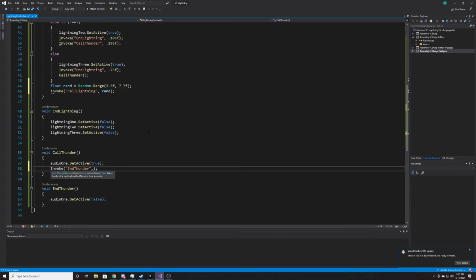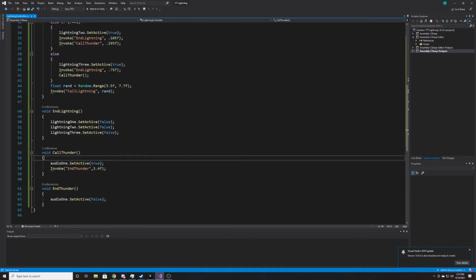For example, I'm using a 12-second clip. In your game, that should be 13 seconds. And then we make sure that we don't call the lightning before 13 seconds. But in my case, since this is a video and I'm trying to show off the effect fast enough, I'm just going to put 3.4 seconds, so we will hear a little bit of a cut at the end of the thunder clip, and that's the audio being turned off. So 3.4 seconds later, we're turning off the audio, and then based on the roll, sometime 3.5 to 7.6 seconds later, we will hear a new lightning call.